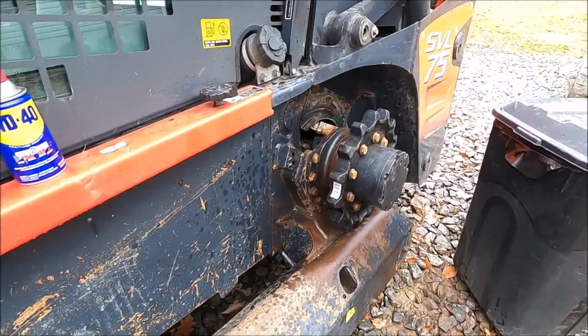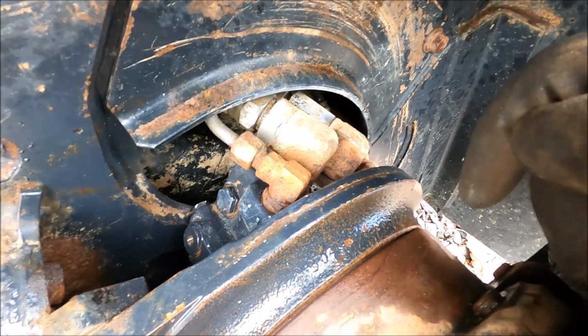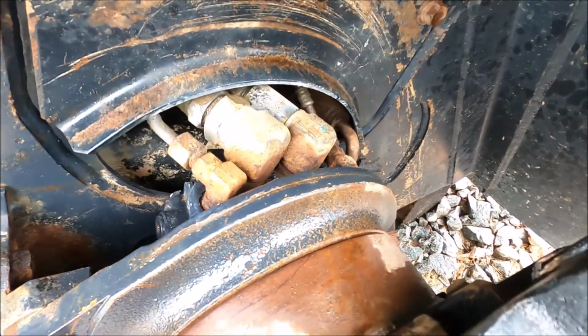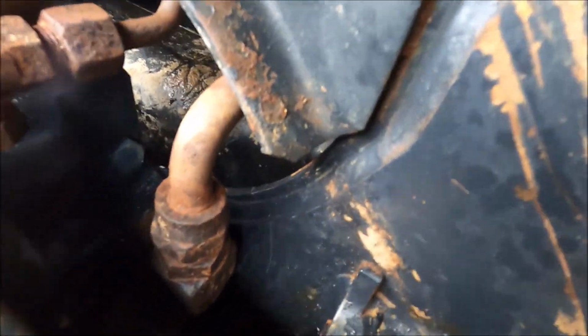I'm going to let this dry a little bit. I'm going to put a little something on there. I think I'll put a little rust converter on that, just to put a protective layer over top of it. I don't want that getting any worse.